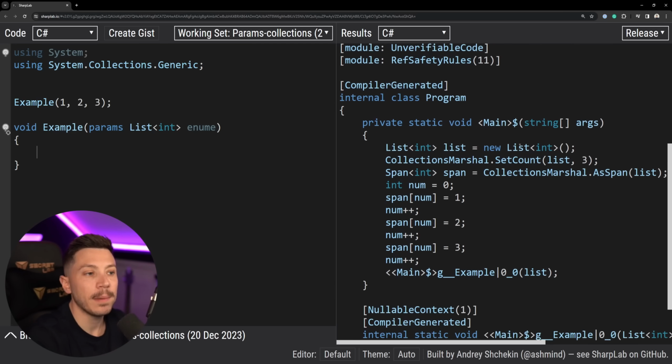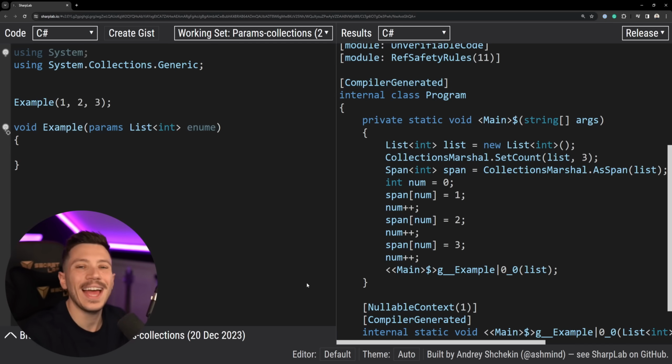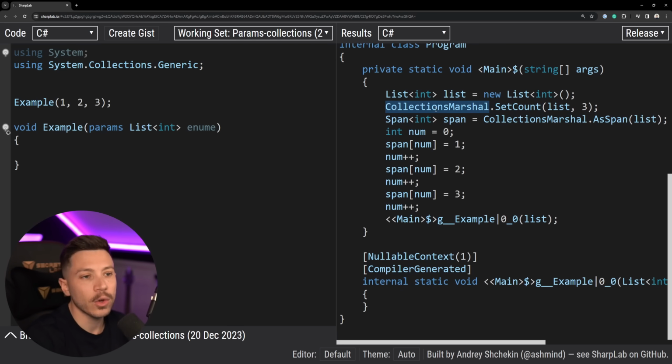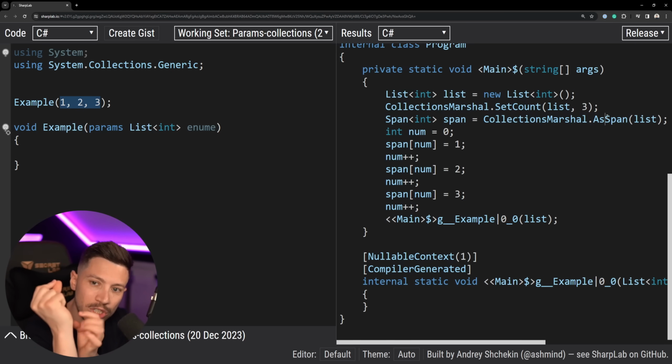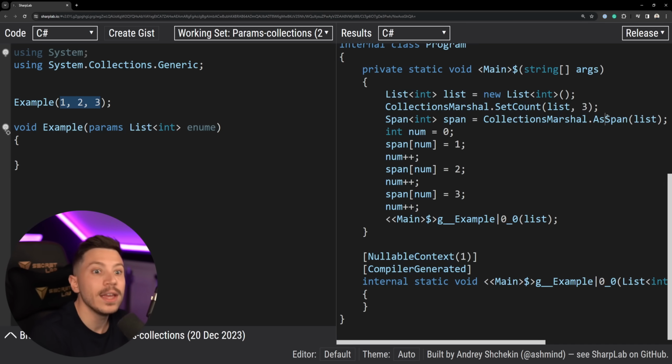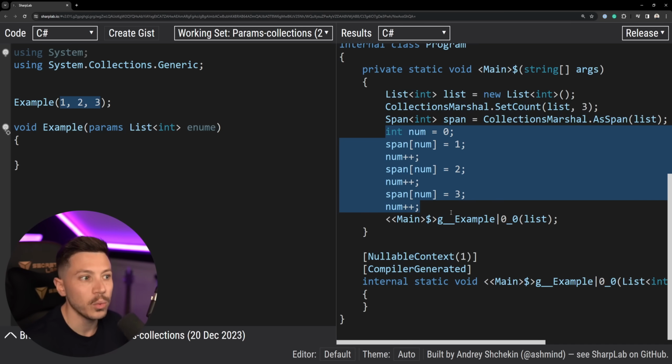But now here's the interesting thing about how the code is translated. Because of course it works, but how does it work? Well, it works in a way that it's really, really efficient. Microsoft is using behind the scenes the CollectionsMarshal class, which contains some really high performance, and if you don't know what you're doing, relatively unsafe stuff, to do things like set the count of the list based on the count that is incoming in a very efficient way, then deal with the list as a span, which gives you access to the underlying array of the list, because lists are backed by an array, and then set the parameters in that list in a very efficient way. So it is not sacrificing performance to allow us to do this. In fact, it is optimizing very, very well, and it gives us the exact same experience without having to only use an array.